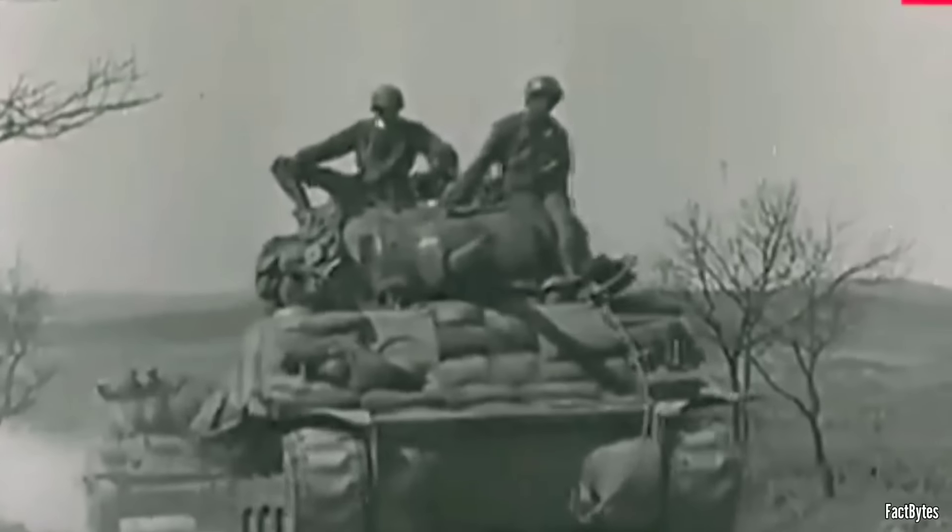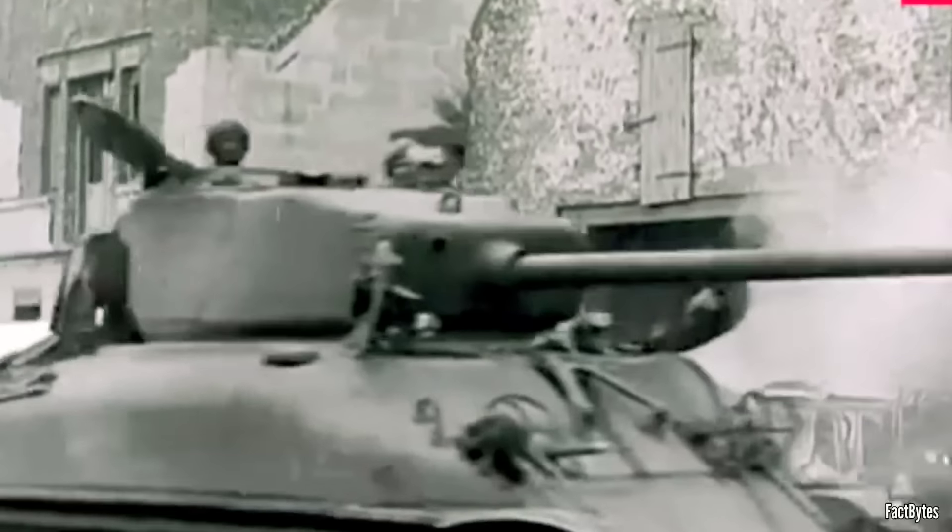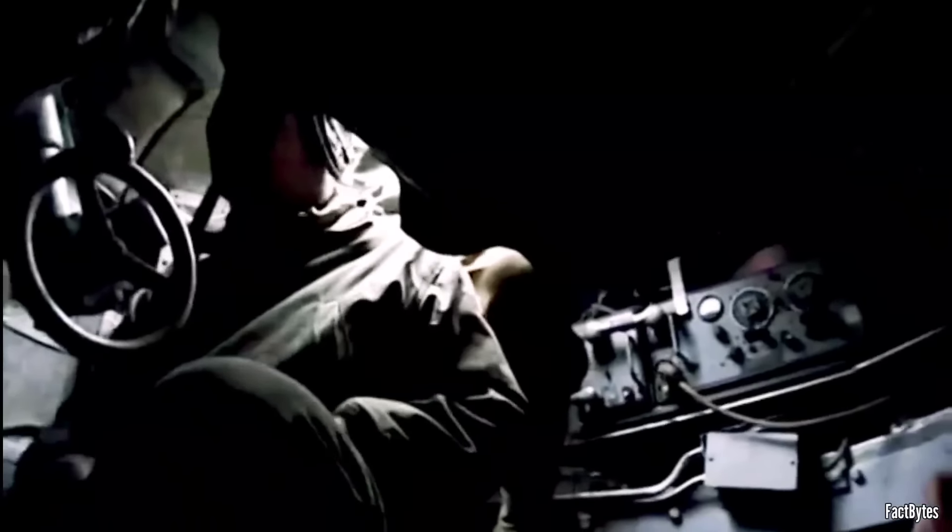In the crucible of World War II, few machines embodied the spirit of Allied armor like the Sherman tank, as it was the tank that truly gave American armored units their punch in the war. The five GIs that manned each of these steel monsters hoped that their Sherman would live up to its Civil War namesake, carving a decisive path through hostile territory and leaving behind a defeated enemy in its wake. But beyond its iconic silhouette lies a world of hardship and danger — just how challenging was life inside a Sherman tank?